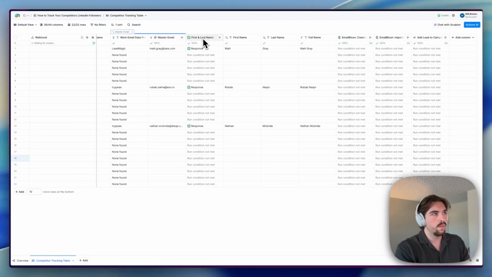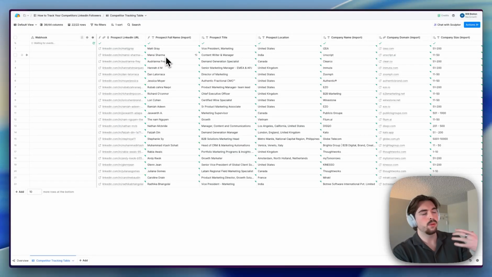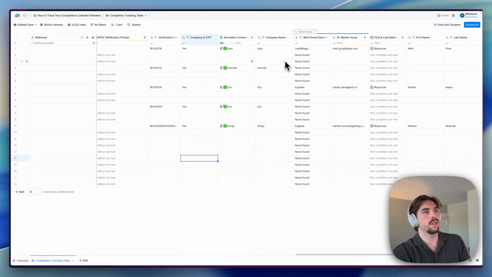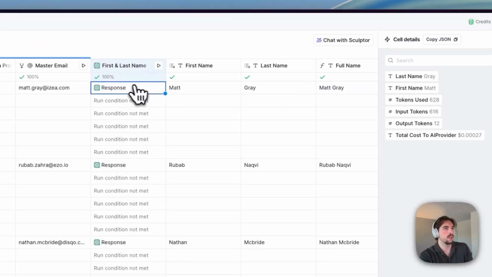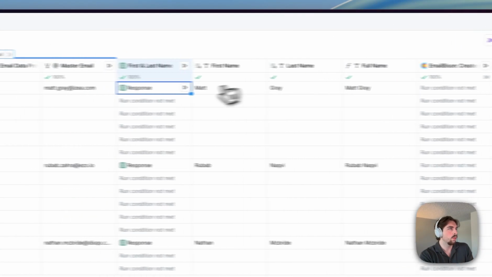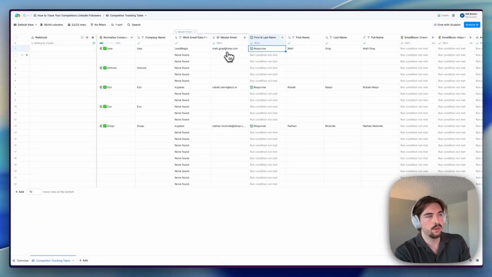And then next, we just want to clean up the employees' names. So let's see if we can find one. All of these are relatively normal because I'm just looking at the first names of people. But let's say there were people who had doctor or emojis at the beginning of their name. This is where this first and last name prompt comes into play. So again, for extremely, extremely cheap, we just clean up people's names if they have a valid email.